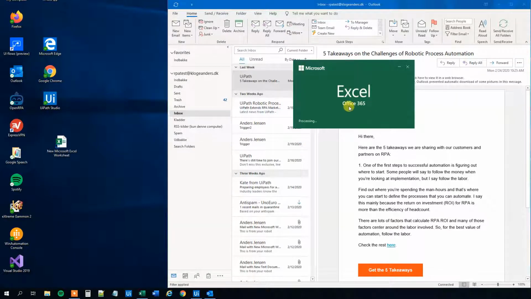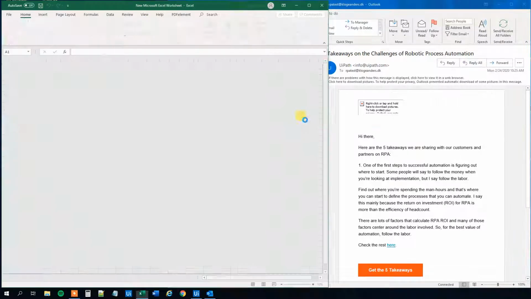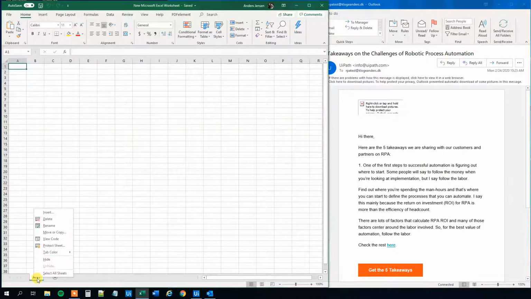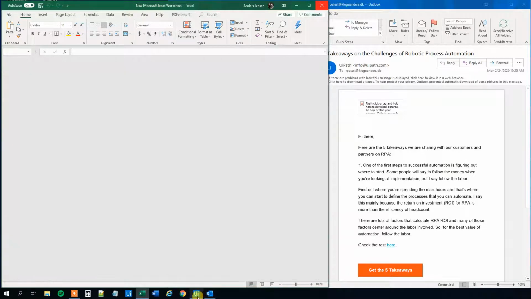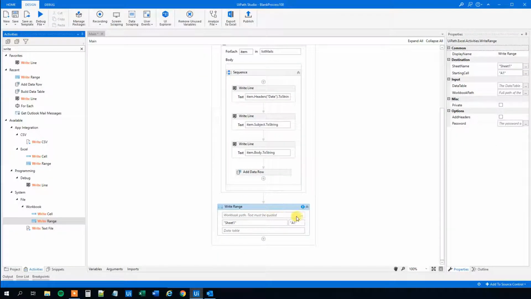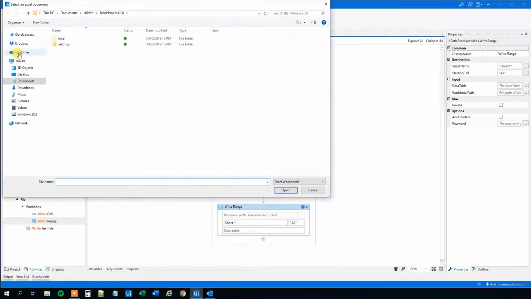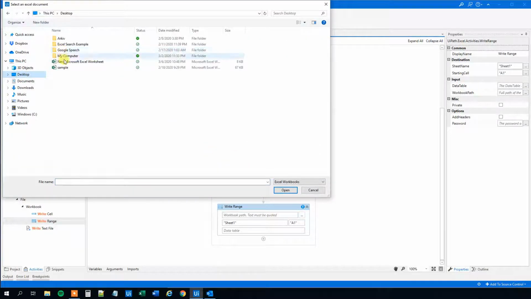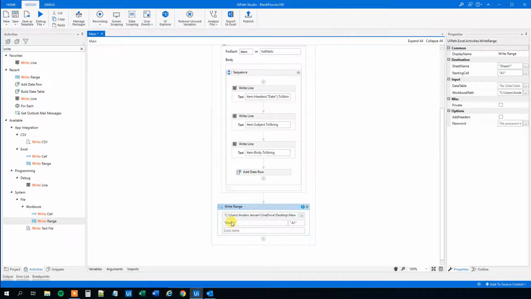This is actually, I think, a Danish version of Excel. I know it's in English, but I think the sheet name will be a little bit different. Yes, it's Ark1. So let me just rename it to Sheet1 because I think yours will be named this. We'll use that in a second. So close it down again and go to UiPath. The workbook path, that's just the workbook that we just created. So point it to our new Microsoft Excel worksheet. Sheet1, that's why I changed it, because yours is probably Sheet1.